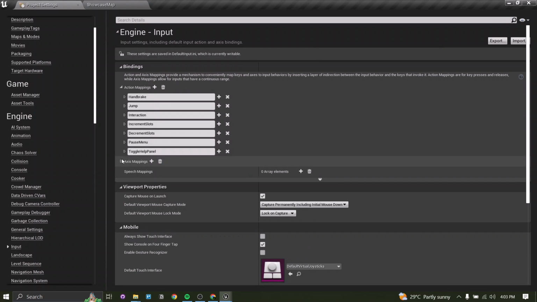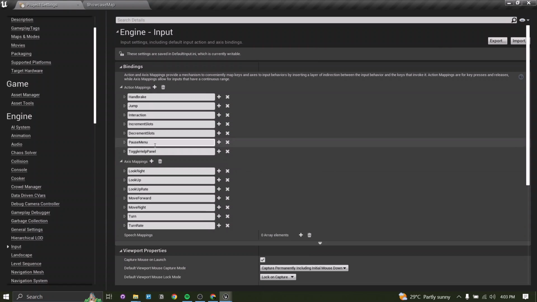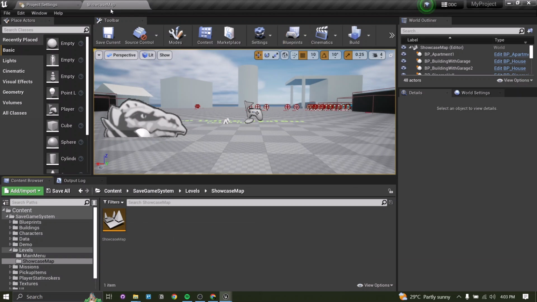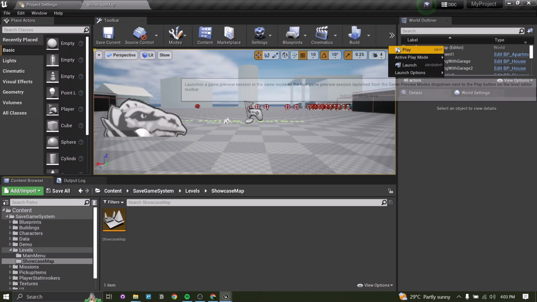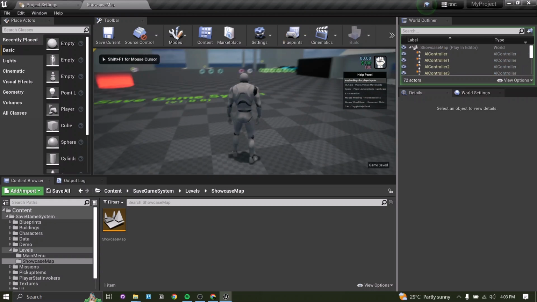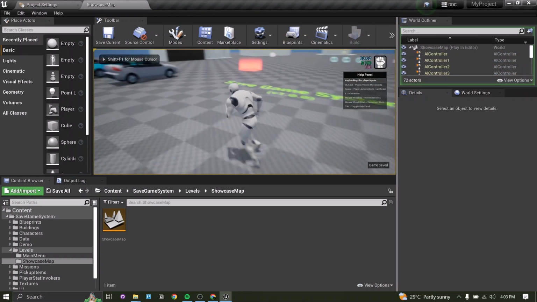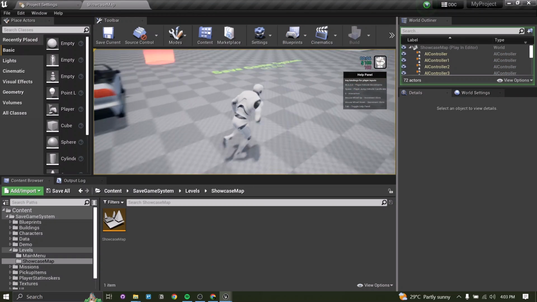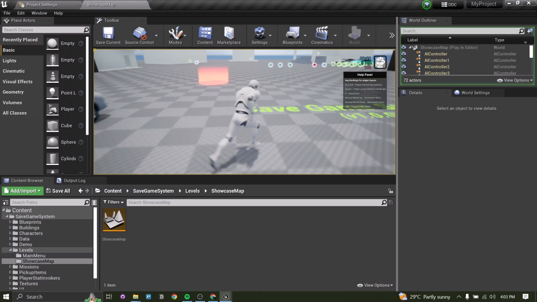Okay, so now you can see that the values have been automatically populated and everything is there. And now if you try to play this showcase map again, here you can see that you can control your player character, and there are no warnings, which is expected.